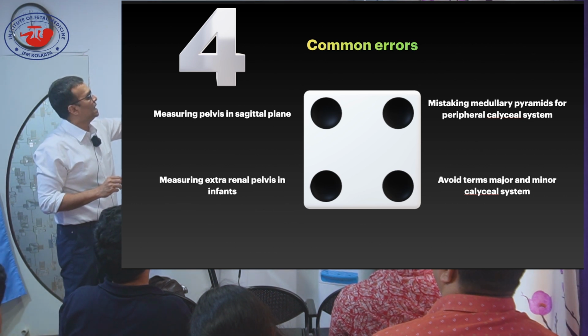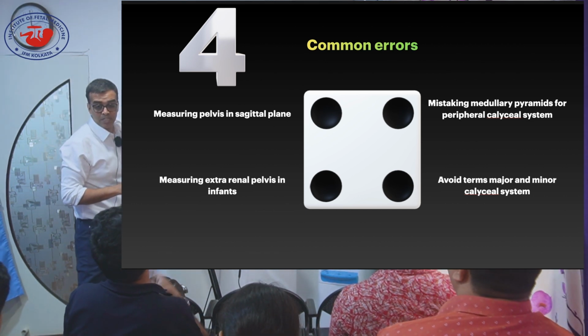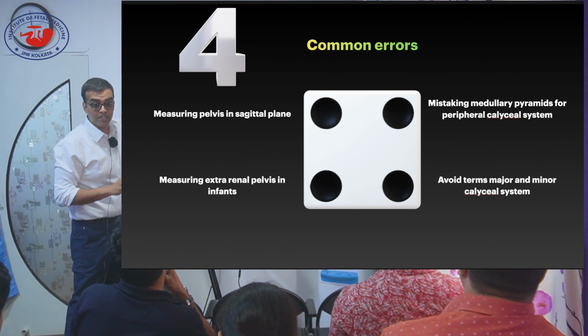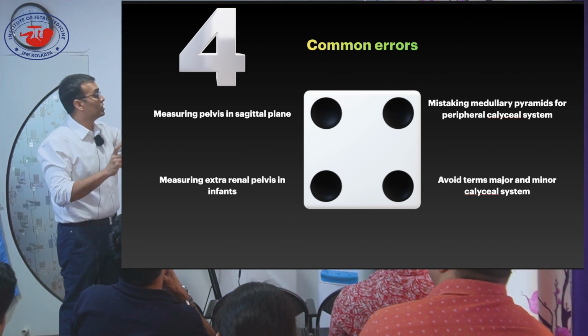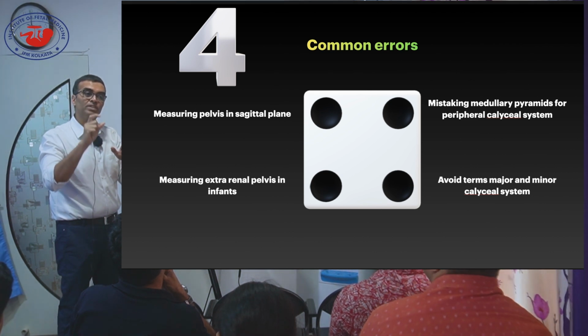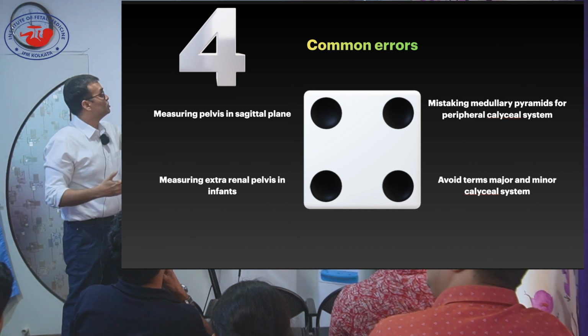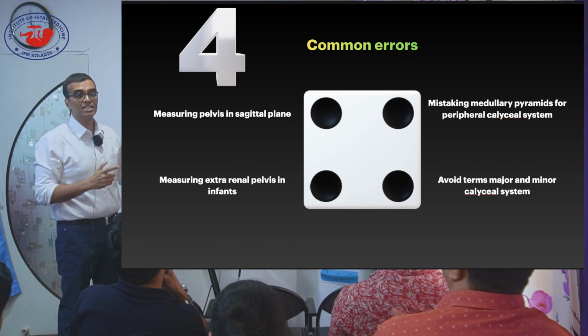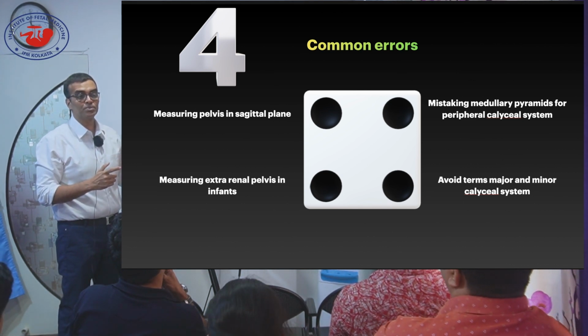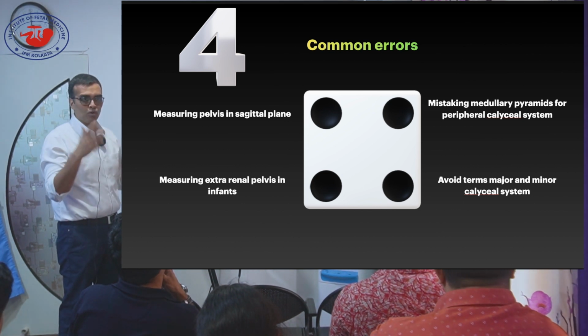This is the postnatal period, infants, I am talking about. I am not talking about fetal life, because in fetal life you cannot differentiate intrarenal and extrarenal pelvis. So in fetal life, when you are measuring, you measure the largest diameter. But postnatally, you have to measure only the intrarenal pelvis, not the extrarenal pelvis, because the extrarenal pelvis may misguide you. Actually, we are following up our cases.